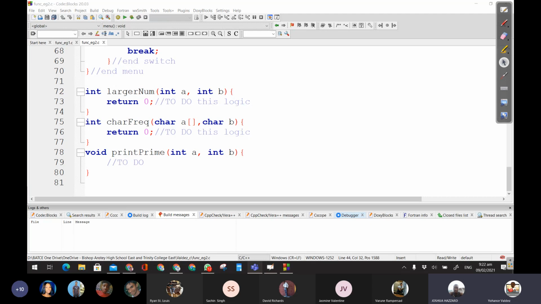Yeah, I was gonna ask, what were we really supposed to do with the second one? So like ask user to input an array and a character to see if that character is in the array. Not just to see if the character is in the array. The name of it is character frequency. Oh, okay. So we have to see how many times that character appears in the array. Okay. No problem.